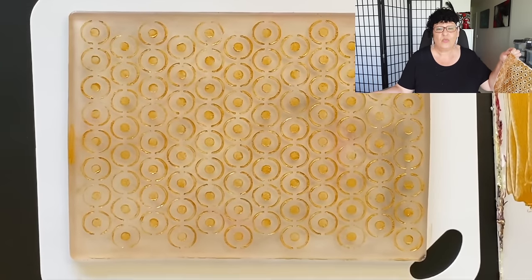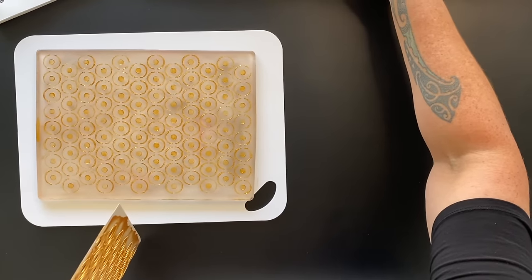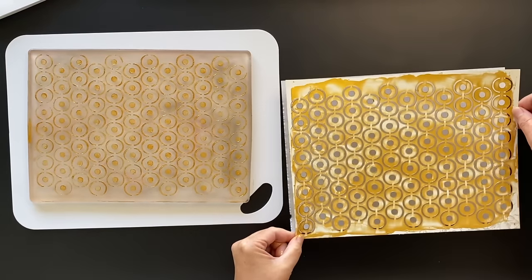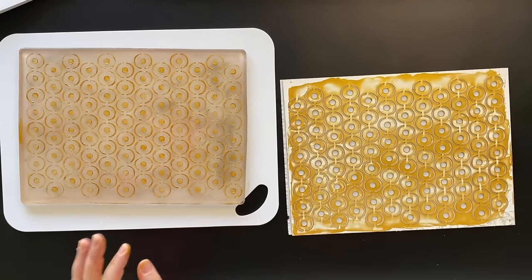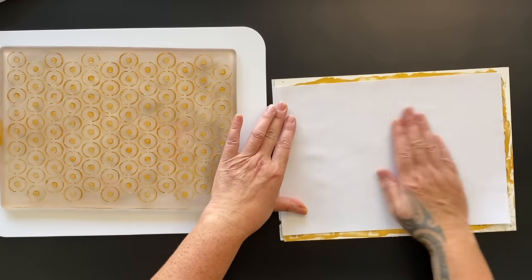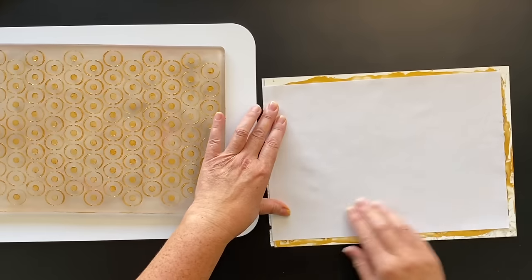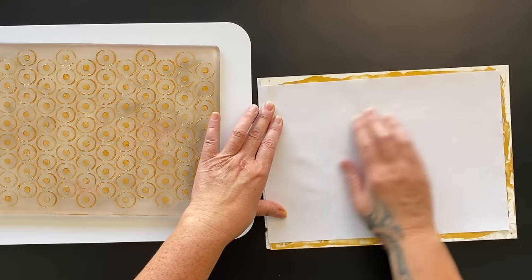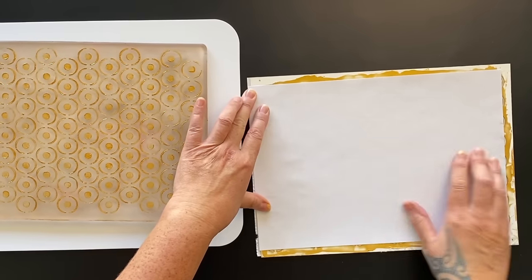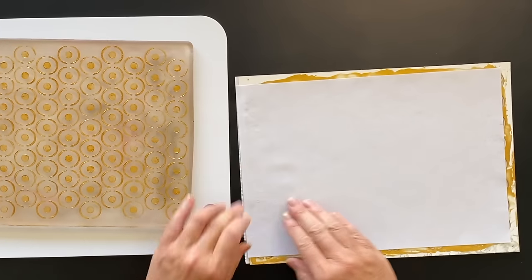That's just glorious — what a fun way to start. Now of course you can always turn the stencil over and print it onto another piece of paper because you'll have a lot of paint on the front of that stencil. So if you put it on another piece of paper and give it a wipe over like this, you're actually transferring some of that paint onto the paper — because it's never cheap, so we like to use every single bit that we can. Sometimes it works amazing, sometimes it doesn't, but don't let that worry you — it all makes fabulous collage paper.